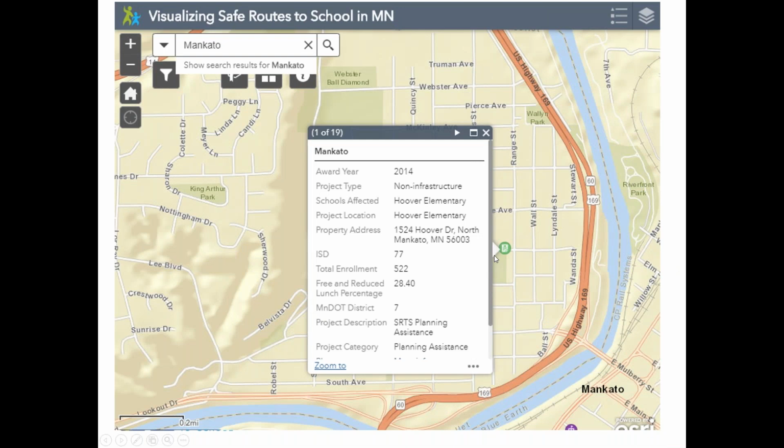Another opportunity here, and I mentioned this on the front end, we've got project managers, city and county engineers that are pretty consistently working on roads around schools. This is a great and easy resource for them to access anytime they're working on a particular roadway. This one falls within a couple of blocks of a couple of major roads, so why not pull up their plan and see what information or data was gathered when they were going through the planning process.